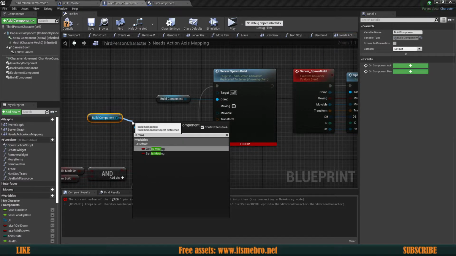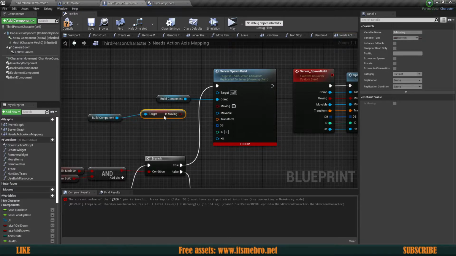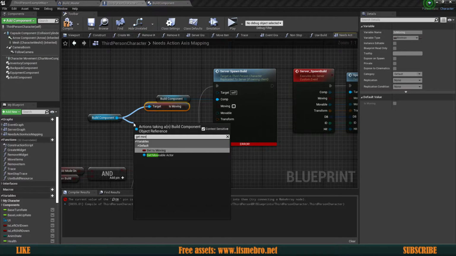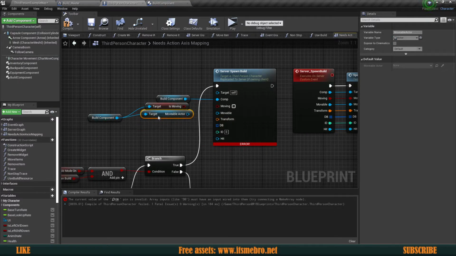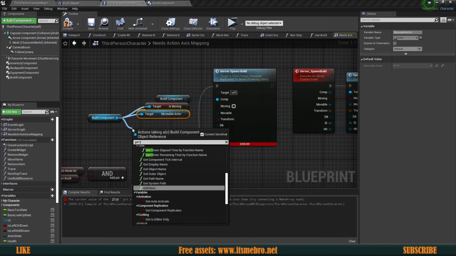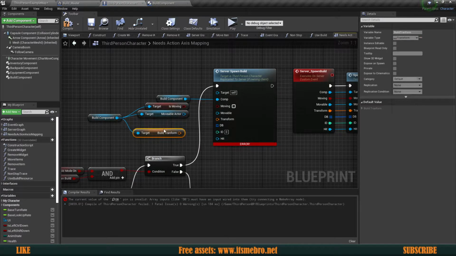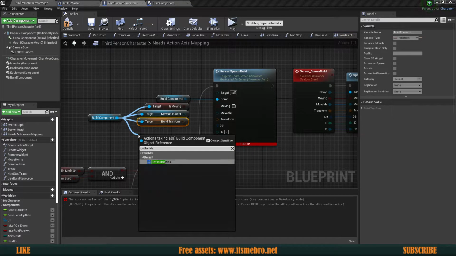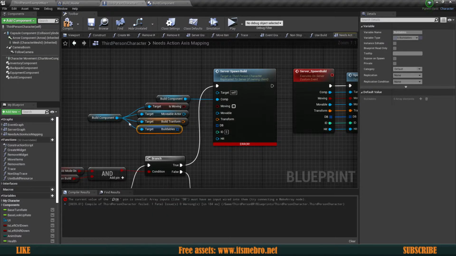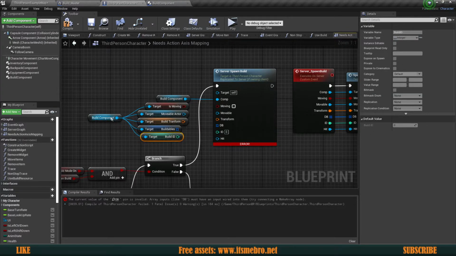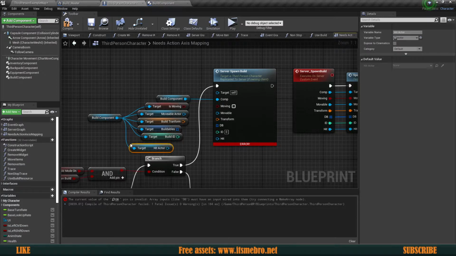So we have the is moving, we want to get that, then we have the get movable actor, we have the get build transform, we have get buildables, we have get build ID, and we have get hit actor.